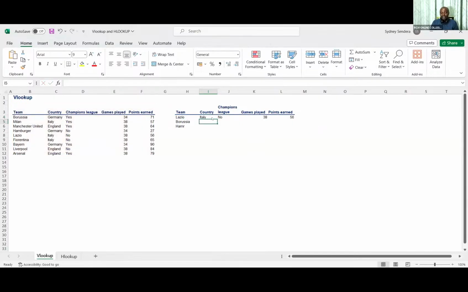All right, and then now you can copy this one down. Great. So that's a hamburger. If you mess up with spellings, you don't get it right.